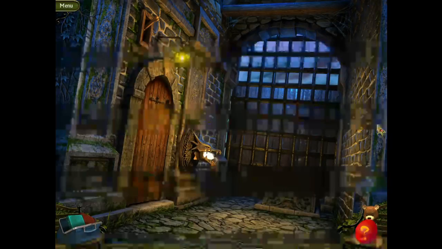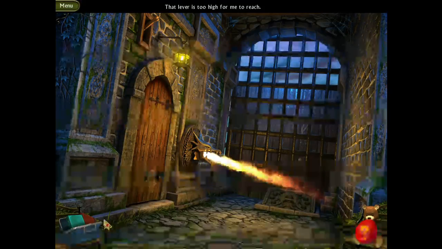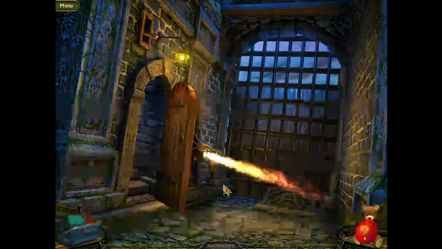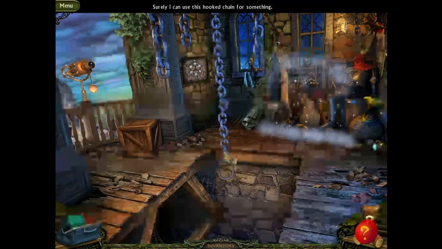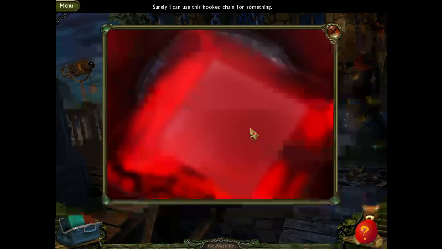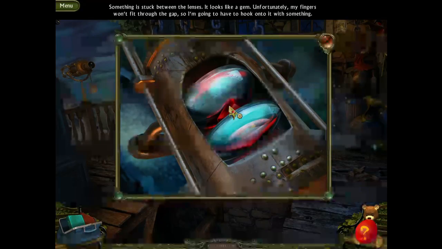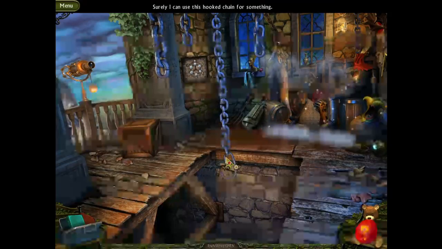Okay, let's go. Oh, that doesn't go well. It's too hard for us to reach. Can we lasso it? Yes! Doesn't start the flame, but it opens the door. Okay. Chains. Can't see. Something's stuck. It's like a gem. Unfortunately, my fingers won't fit through the gaps, so I'm gonna have to hook it with something.